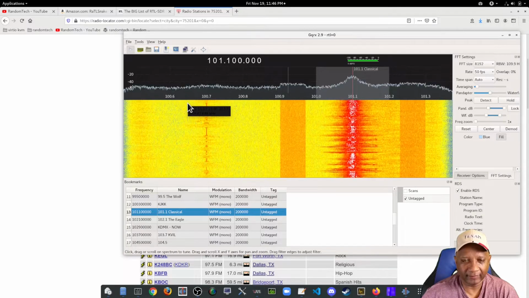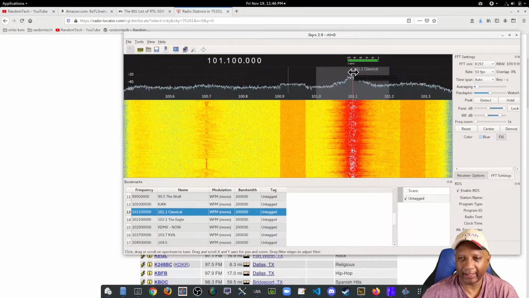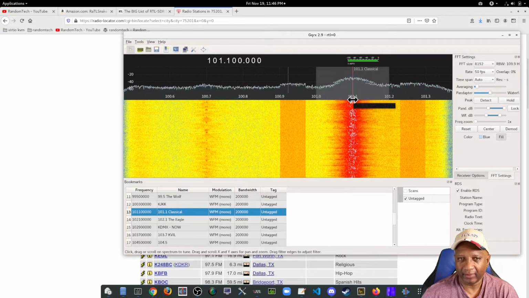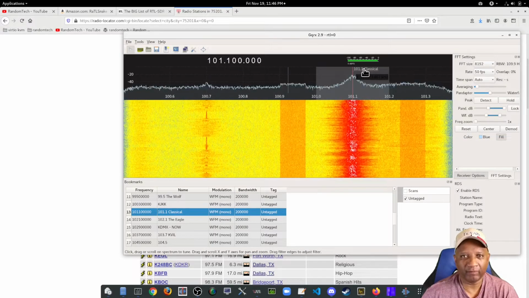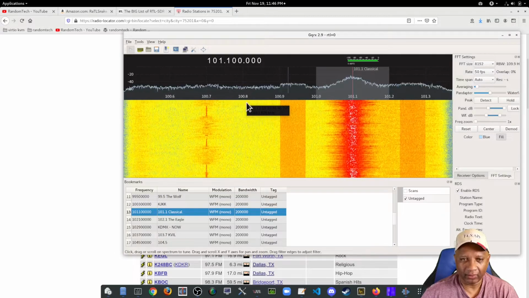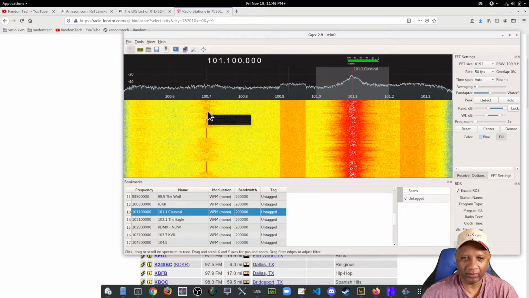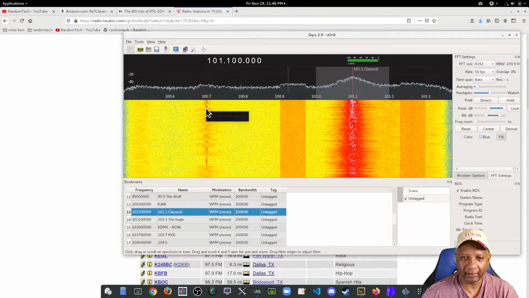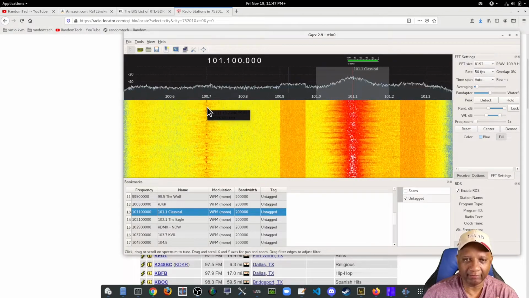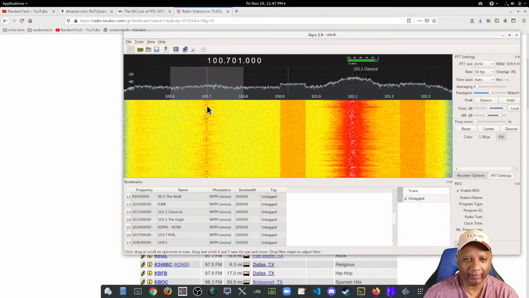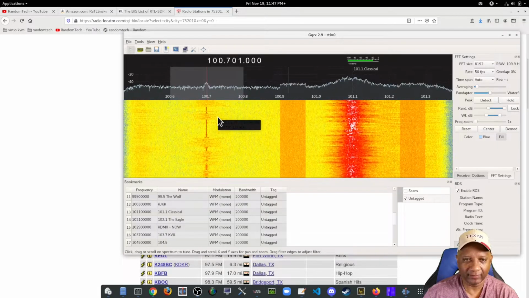And you hit play. Once you hit play, this little indicator, the little red line, indicates what you're tuned to. Right now I'm on 101.1 FM, and I've made a bookmark for that as classical. The little waterfall here gives you an indication of whether there's something playing on that channel. If you see the little red marks here, and I've customized the waterfall color so it'll show me if it's picking up something in red. That station's not close by, so it's not coming in too close.